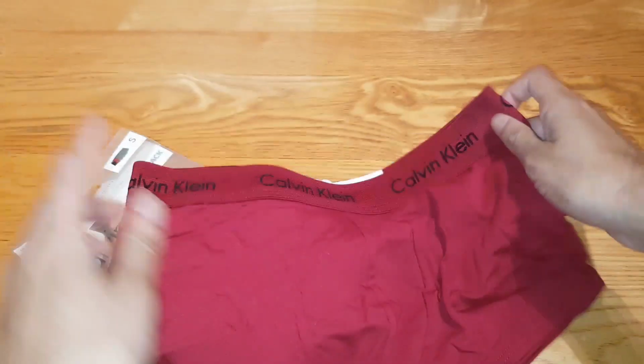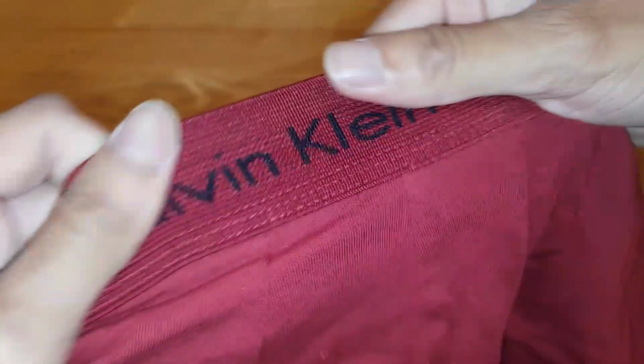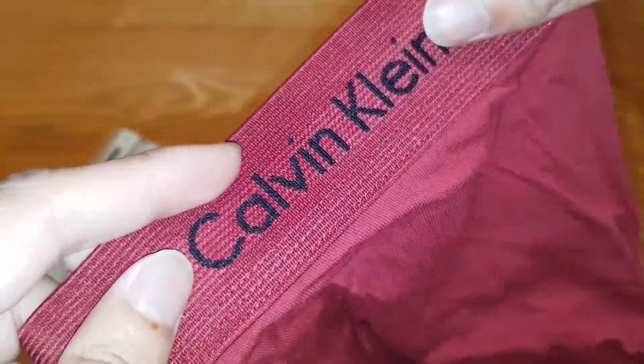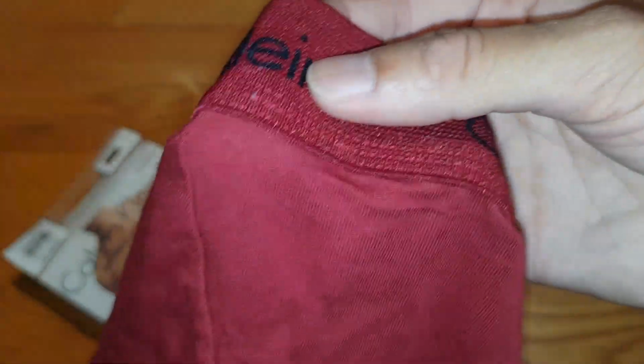They're very nice. A bit creased, but not a problem. Don't know why they have this weird hole here. It's got a weird shape there, which is very odd. But I pretty much like the look, and how stretchy it is, guys. You can hear the elastic in there. You've got the black Calvin Klein sign, and then the red stitching. I like it. I've used the black ones for about a year. It's no issue. After a few washes, it just gets a bit odd, I guess, but it's not a big problem. It does good quality.